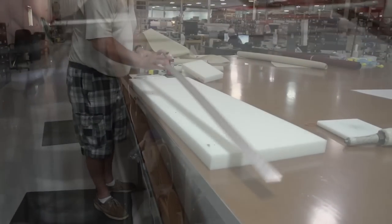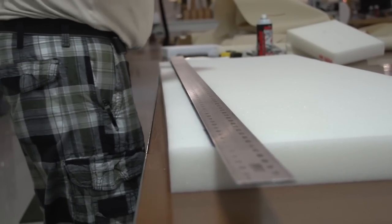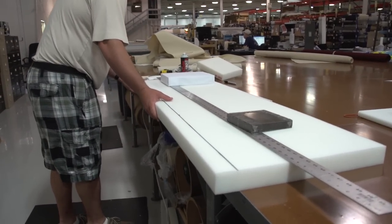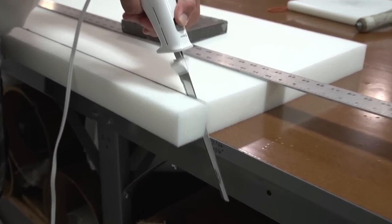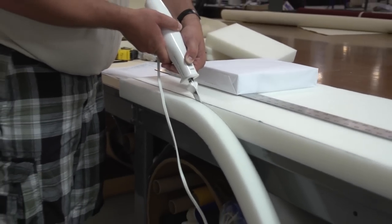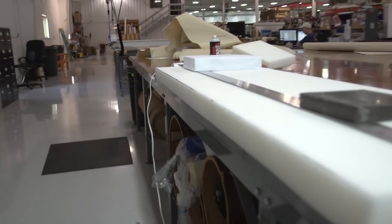First we'll place marks on the foam where it needs to be cut to size, then use a straight edge and strike a line where we want to cut. Brian is going to place weights on top of the foam and line up that line with the edge of the table. We're going to use the edge of the table to help keep the electric kitchen knife straight — it's easy to cut foam with a standard electric kitchen knife, possibly the one you use for Thanksgiving. As Brian uses the edge of the table to guide the knife, he's ensuring it is held as vertical as possible so the edge of the foam is nice and straight.